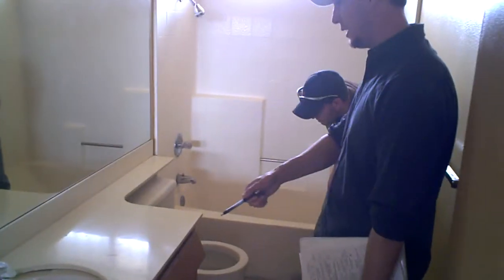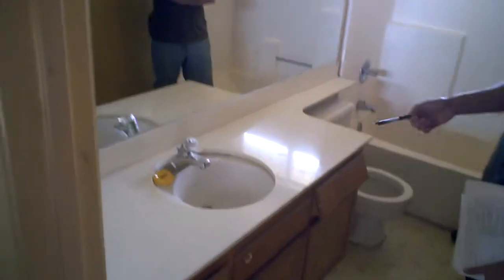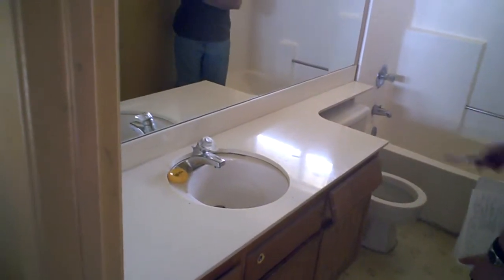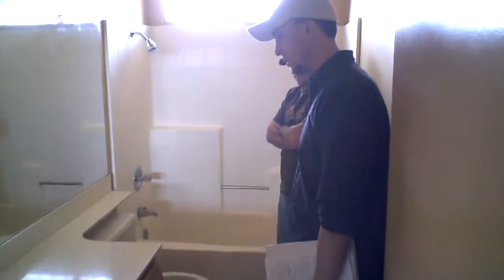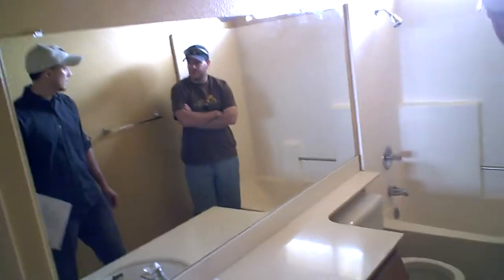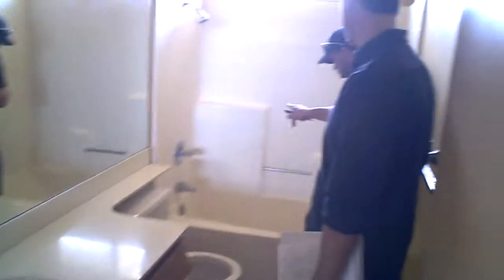So for the bathroom itself, I think if we keep one — how much more are we talking about if we're going to add the sink in terms of plumbing and piping and all that? It's not that much more, but the problem is I don't think you have enough counter space to put two sinks. You have enough to put two sinks, but then you won't have any counter space. Then replace this.